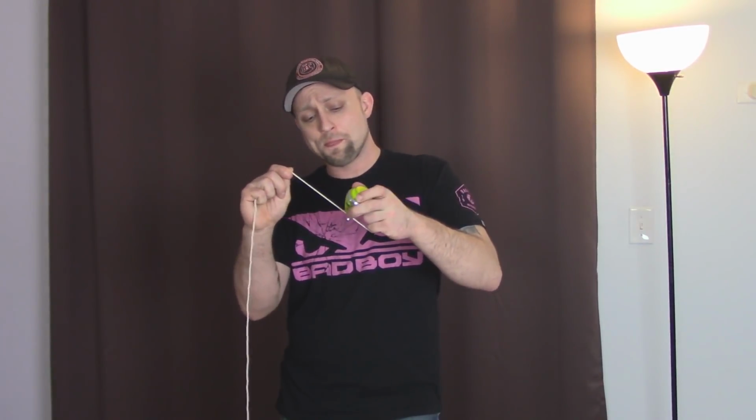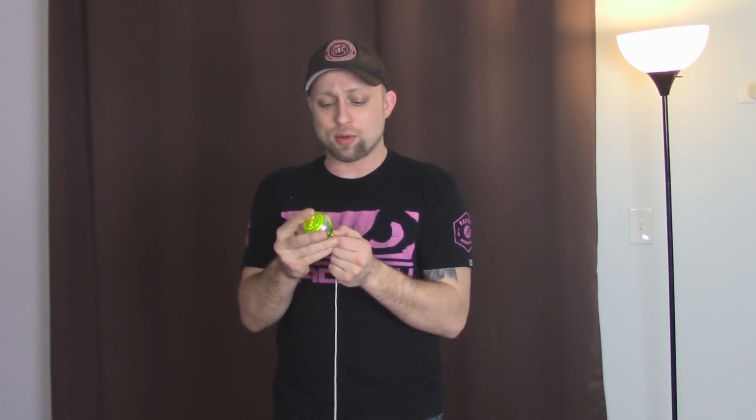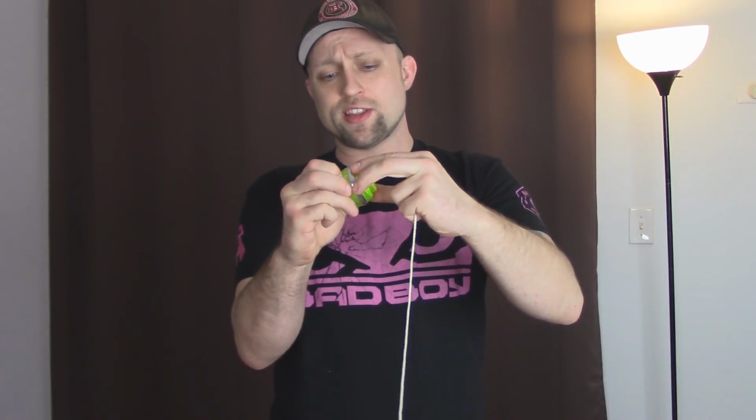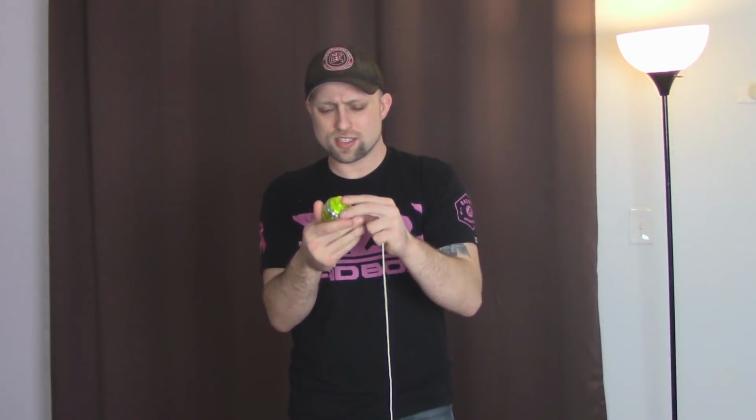I noticed when it was on the string, I'm not feeling any vibe at all in the top. I was feeling a little vibe when it was just spinning on my hand, and I think that's just because of the way the top of the top sits in there. It can jiggle a little, so it'll give a slight vibration, but it didn't seem to be slowing it down really.